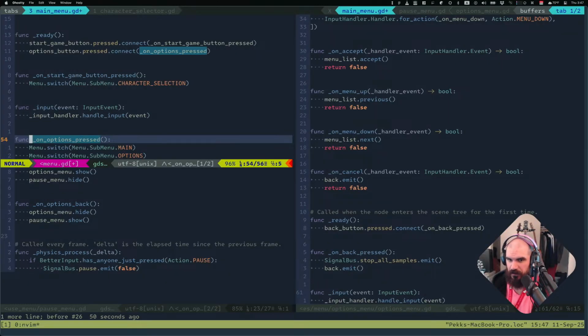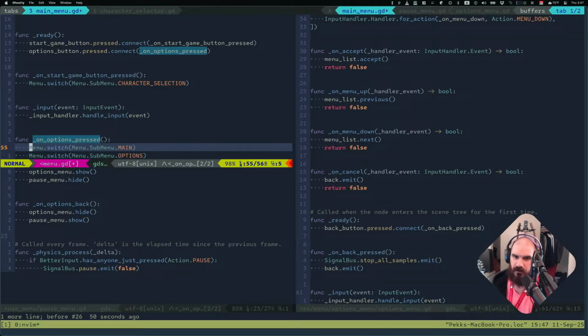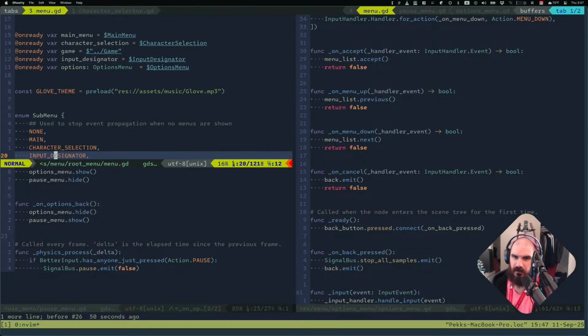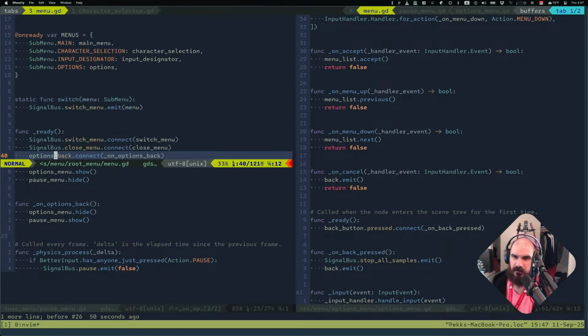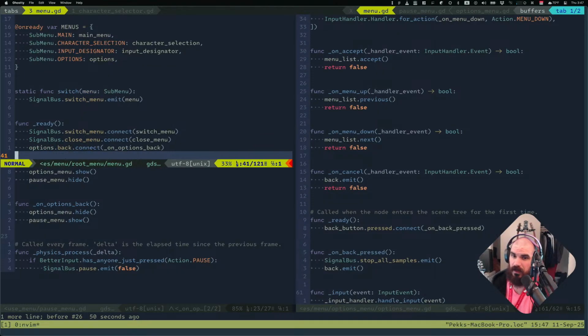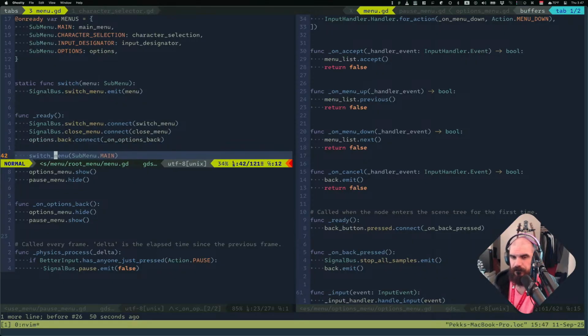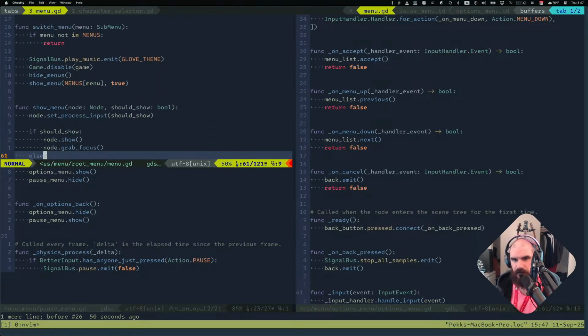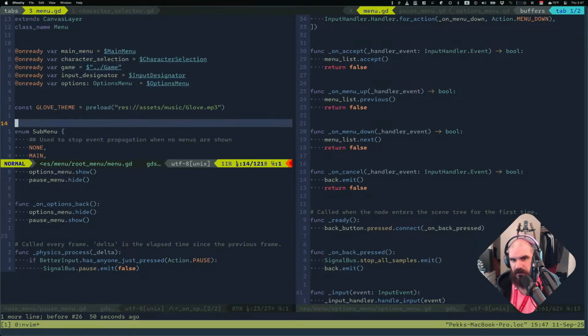But the problem is we don't have a reference to that here because we're delegating to menu to handle our switching for us. We don't have a way to access the menu to set that signal in the first place. Does this have access to all of those nodes?